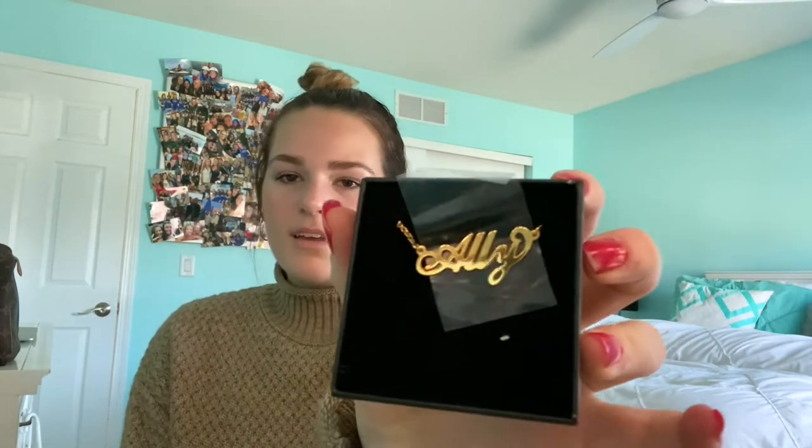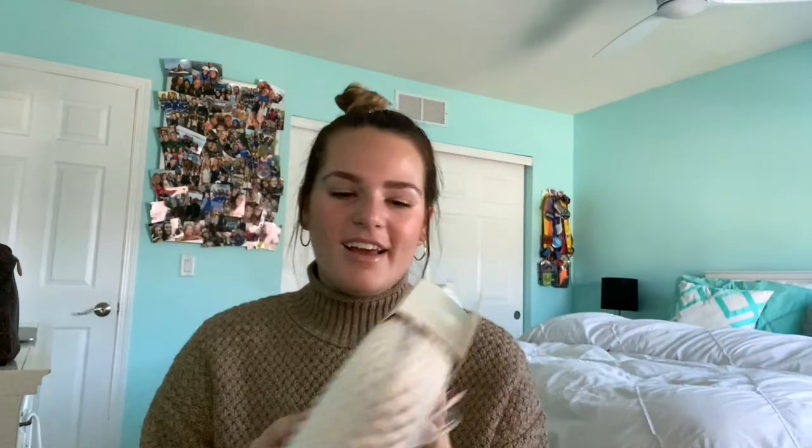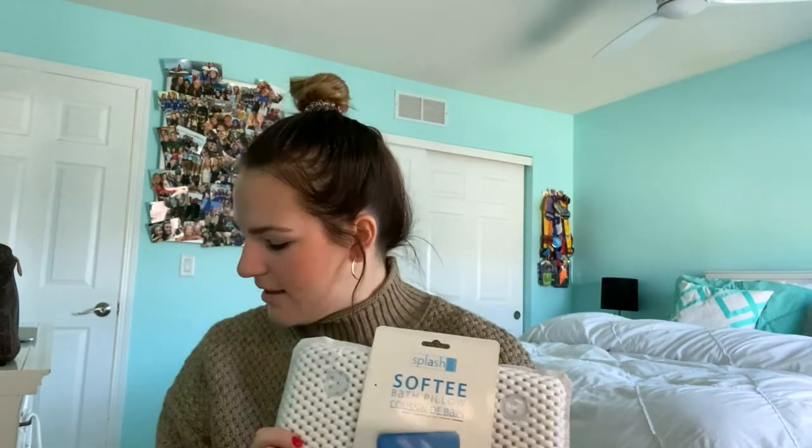And from my grandparents I got this How For My Friendship shirt from Homage. I really like this. I got a new black Hydro Flask because my current one is really dented and bad and I really need a new one, so I'm really excited to use this. And then I got this Pretty Things name necklace — it just says my name right there. I'm really excited because I love gold necklaces and gold jewelry. And then I got a bath bomb, some bubble bath, and this bath pillow, which is really fun because you just put it in the bath, rest your head on it — I'm going to use this so much. That's all from my grandparents.